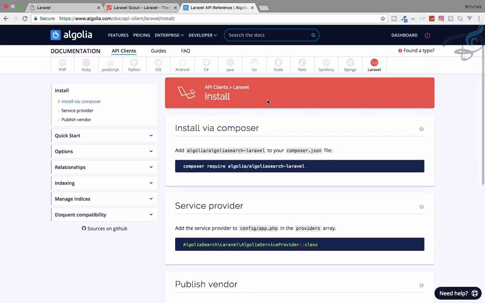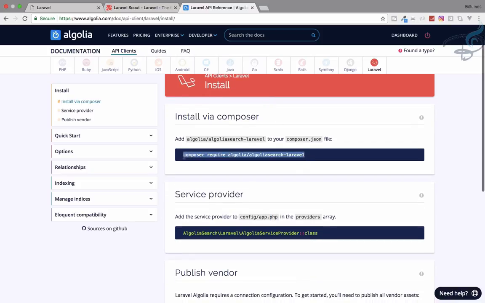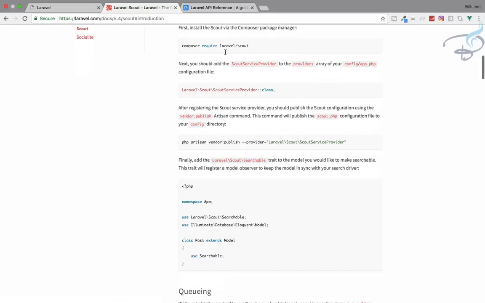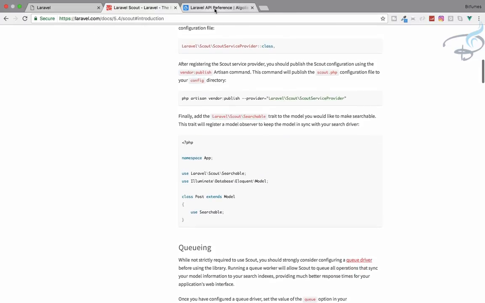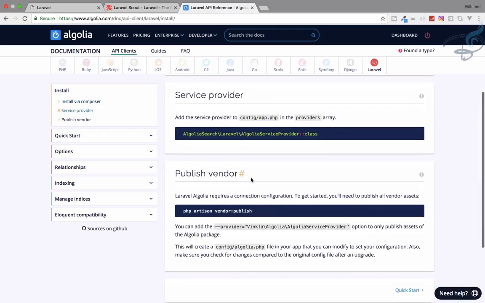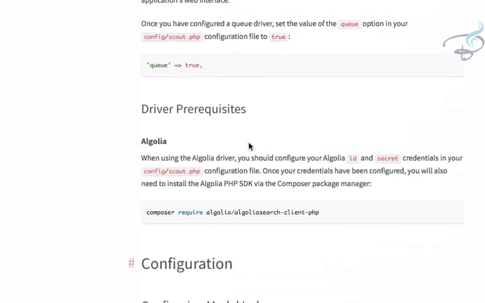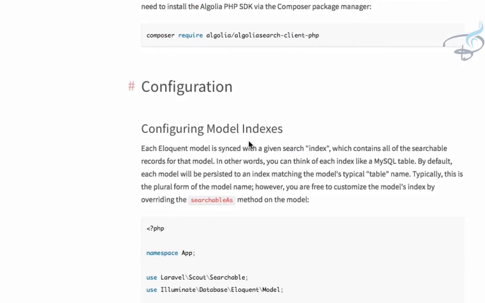After we have completed the process and the basic tutorial of how Algolia works, let's start and use it in our project. So we have used these things: composer require Algolia, we have done this. Let's see here, it's completed and we have published many things. Let's see in the Laravel documentation what the next step is.